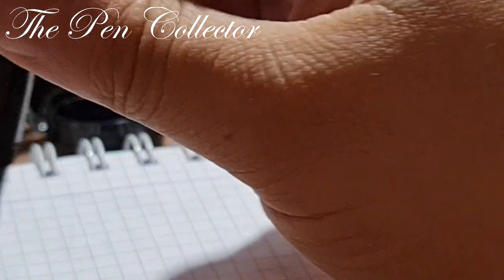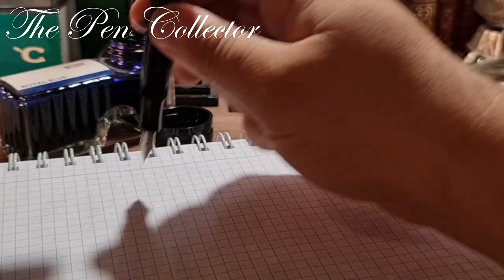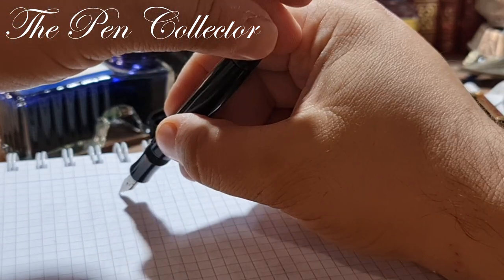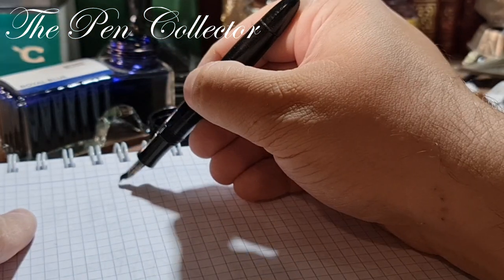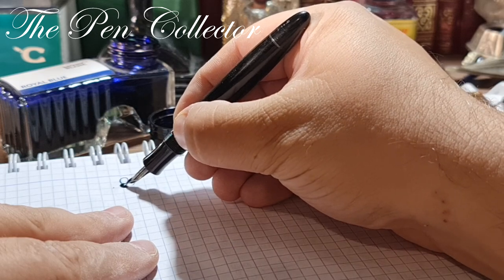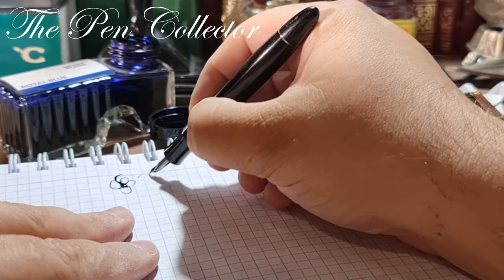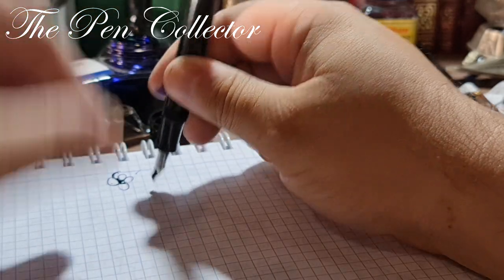And we have the first problem. No problem. It doesn't write, guys. It doesn't want to write. So when I have this problem, I simply turn the knob, you can see a little drop. Okay, let me place it on paper, and we simply draw a little flower with the nib, and at the same time, let me try to apply a little bit of pressure. Why not?